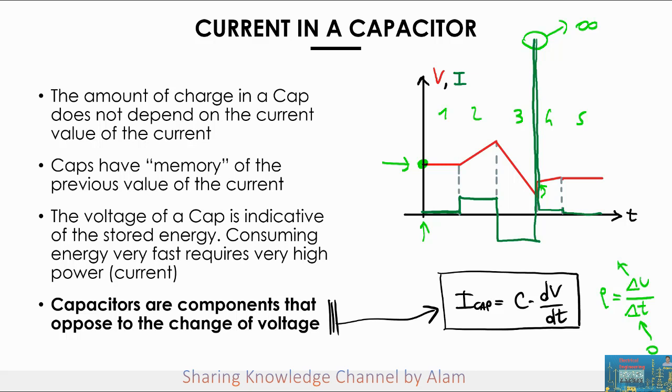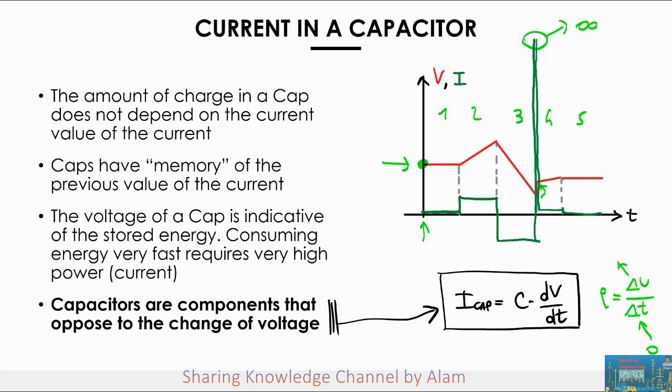And the voltage is going from one value to another. So this value could be any number. So it could be going from 1 volt to 2, for example, right? So in order to make the power infinite, because the power is the product of V multiplied by I, you'll have to have infinite current. And that is exactly what happens. So in a way, if you want to have an instantaneous change of energy, that is a fundamental physical thing, you need an infinite amount of power. For a capacitor, that means an infinite amount of current.